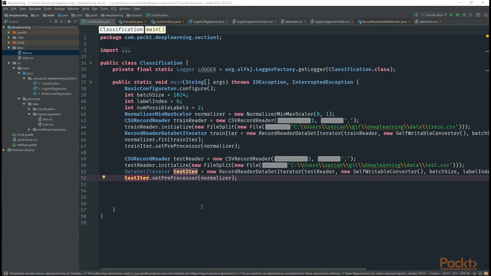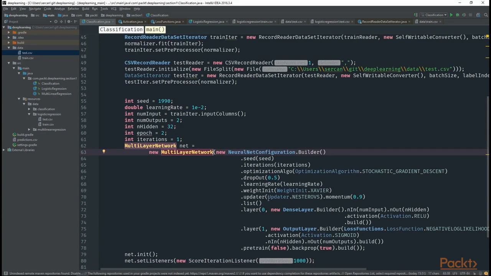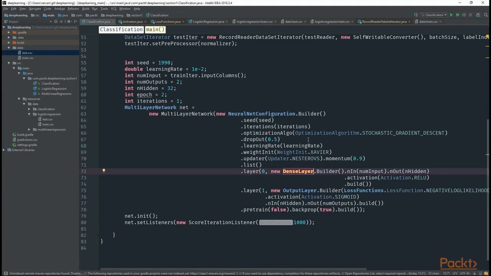Now it's time to create a classification model. Here I'm going to create a multi-layer network with one hidden layer. This is the simplest nonlinear model we can have. Here I'm using stochastic gradient descent as the optimization algorithm. This one is famous; you can see it everywhere. And my dropout ratio is 0.5. This is to prevent overfitting. I'll tell you all about that later on. And notice that my loss function is negative log likelihood because I'm building a classification algorithm. So that's my model.